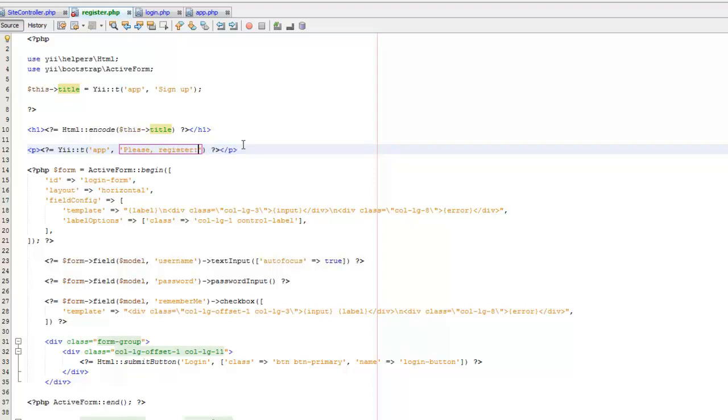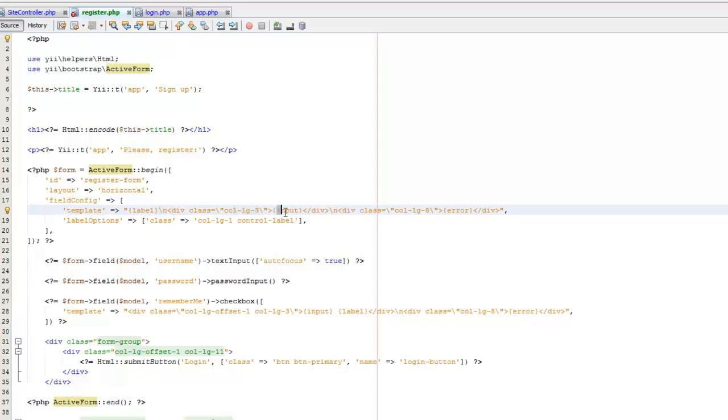And then we have here the ActiveForm. So we're already using ActiveForm on Bootstrap. It has an ID, for example, register form. Layout is horizontal. Then we have here the field configurations and the template. Each input, it doesn't matter if you have a drop down or text area, will have first a label, and then on the next line a div with the Bootstrap class.